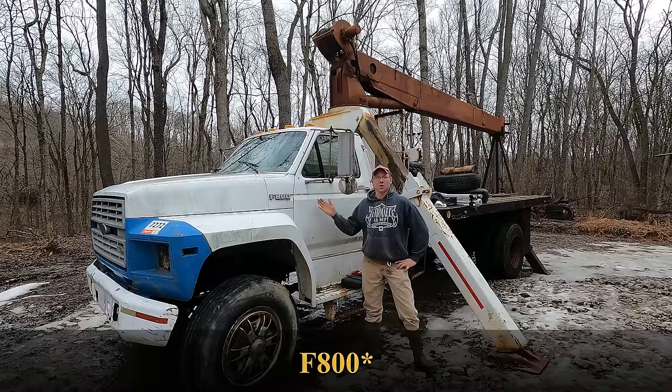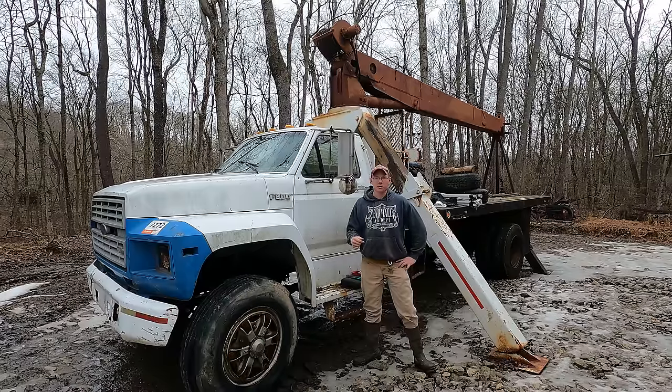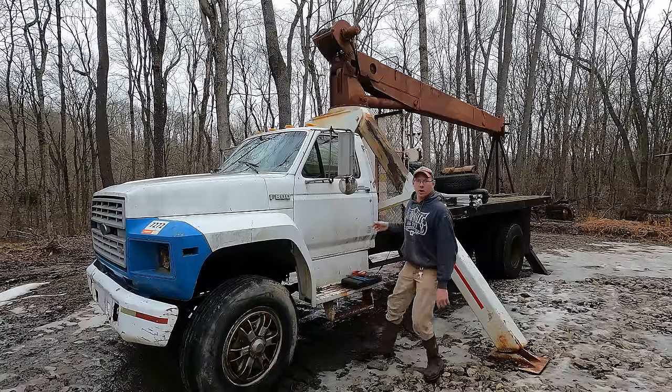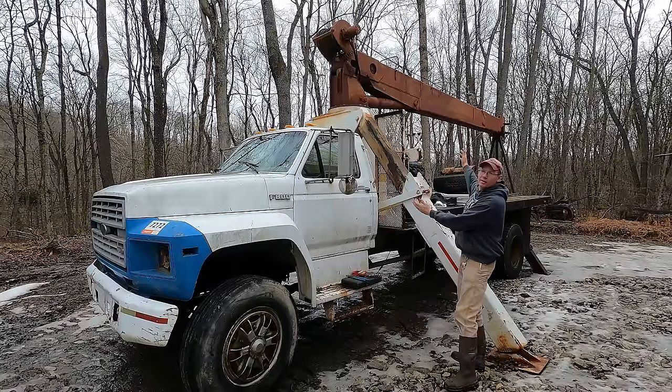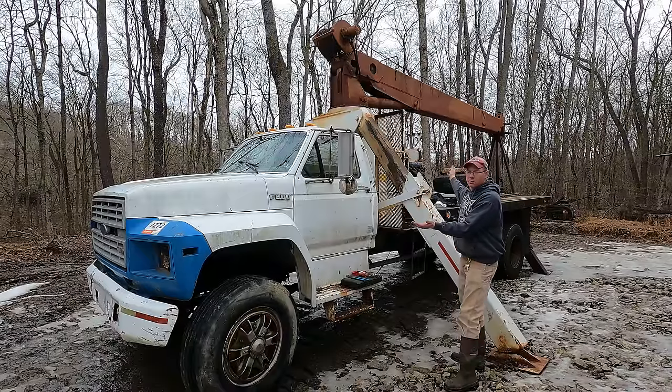Behind me, this beautiful 1988-89 F700 crane truck that I bought at an auction last year. If you haven't seen it, there's a whole series of videos on bringing this thing back to life. I paid $700 at the auction for it. I had to yank the motor out. It was all locked up, tore it apart, got it running again, slapped it back together, and lo and behold, that beautiful crane stretches out like 53 feet or something like that. Works like a charm. It's perfect.